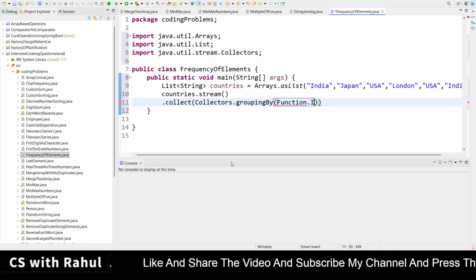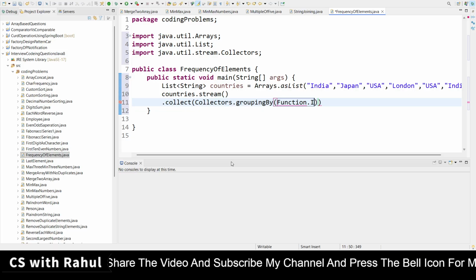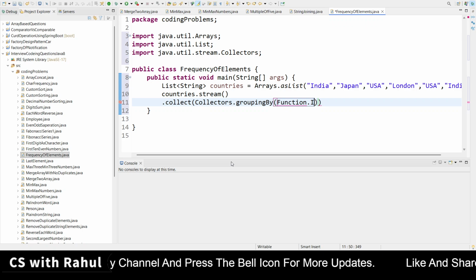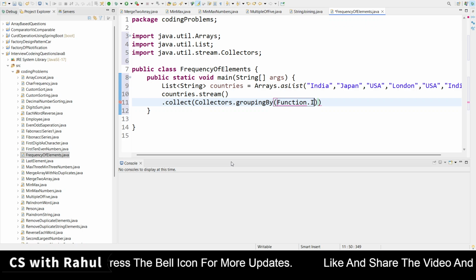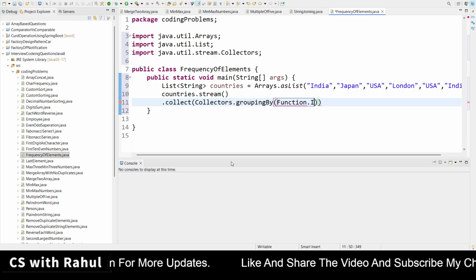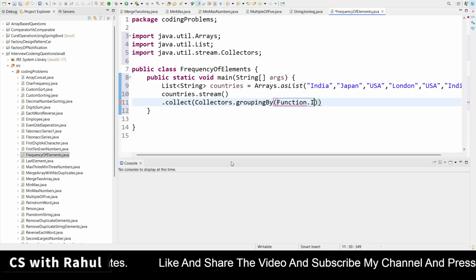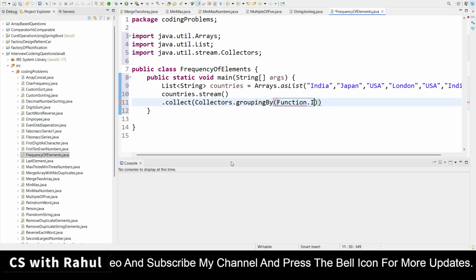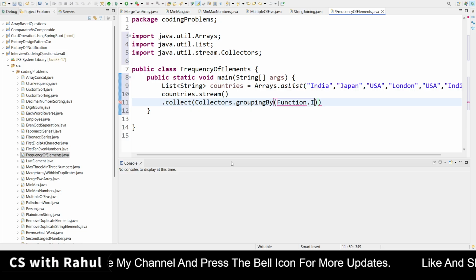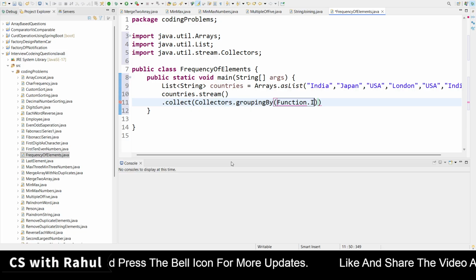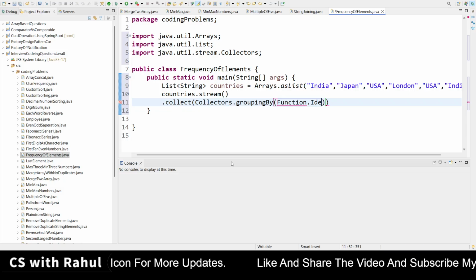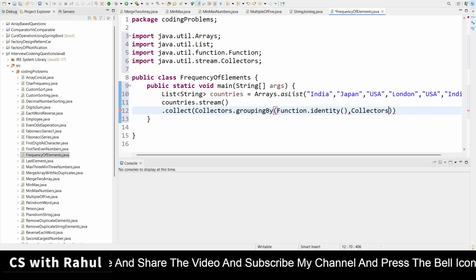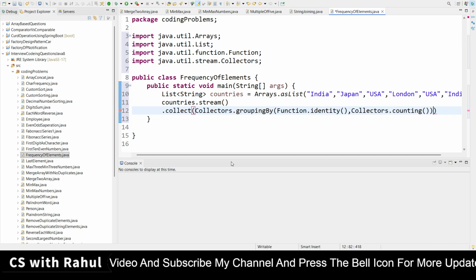This function will always return an identical output, whatever the input we are providing to this method, this will provide the same, right? Function.identity, and then we will count it by Collectors.counting. Function.identity I am calling here, as well as I am providing here Collectors.counting. Two things I have provided.